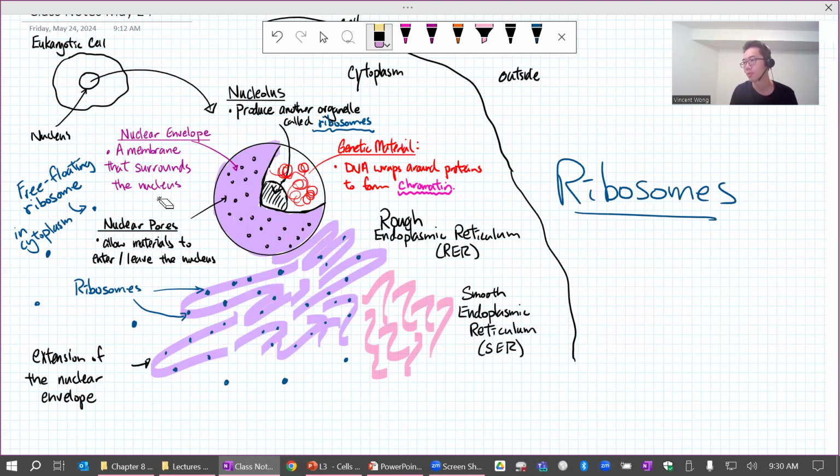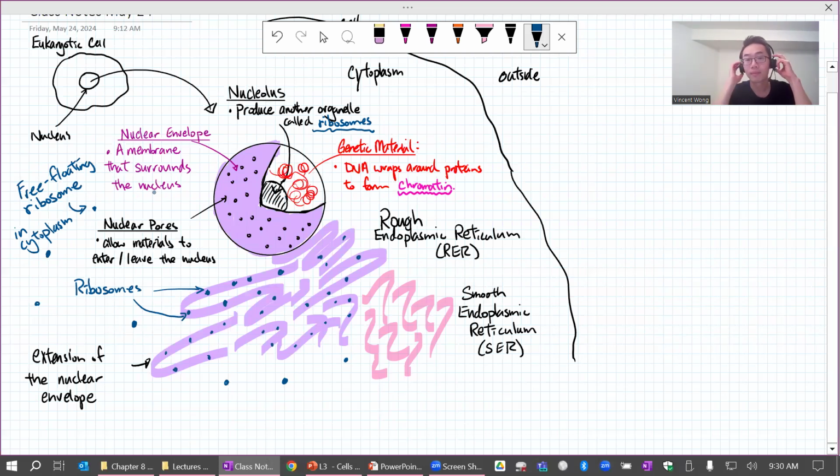Just to confirm, the rough ER is called the RER because it has the ribosomes on it, and the SER doesn't have the ribosomes, so it's called smooth, right? That's right. It's just appearance. It looks bumpy, so we call it rough. Functionally, they're different though, which I'll explain in a bit.